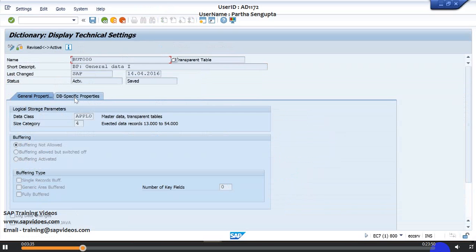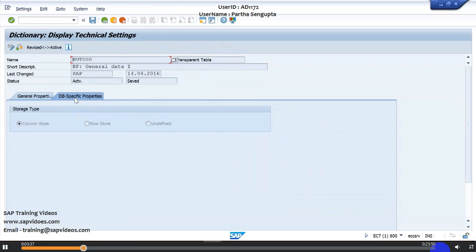In the DB-specific properties, you can see BUT000 is stored as a column store table. That means BUT000 is stored in the SAP HANA database. When you create any table in SAP NetWeaver 7.4 and above, there is an option to choose the type of storage, whether it is column store data or row store data.